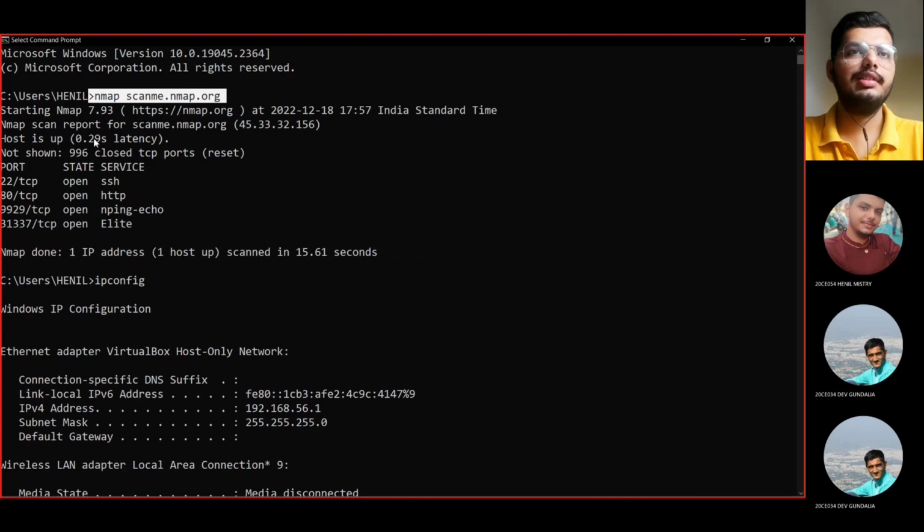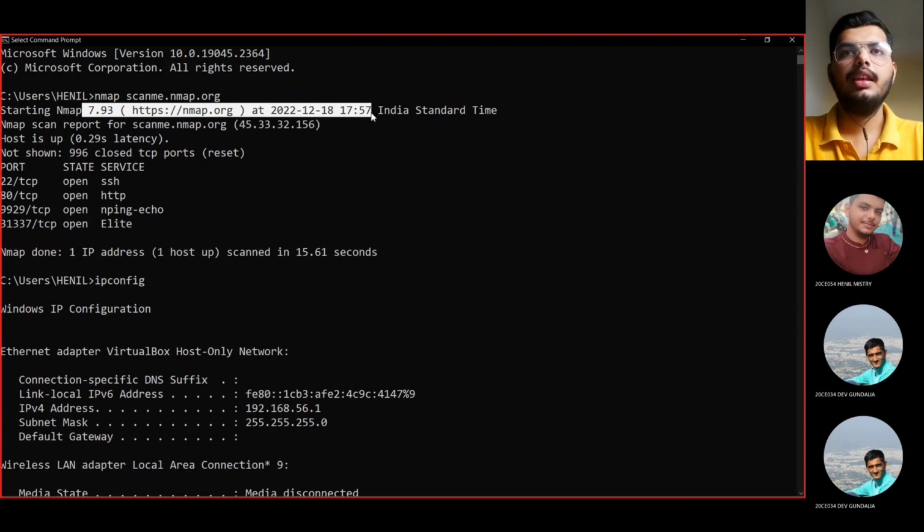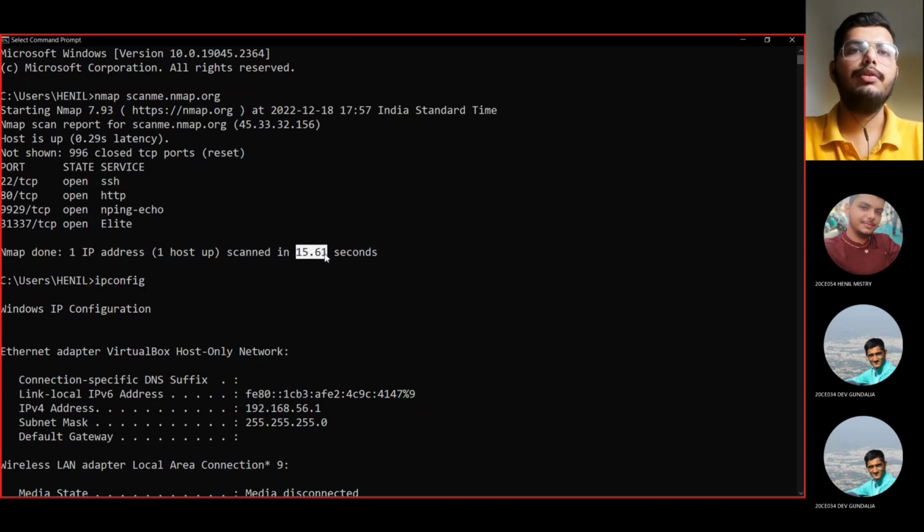The first line shows the starting time of the scan. The scan can take a very long time, so for record purposes, they show the starting time of a scan, and at the end they also print the total time the scan took to perform, right?